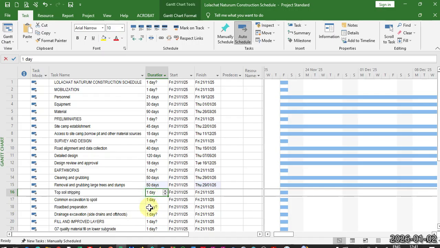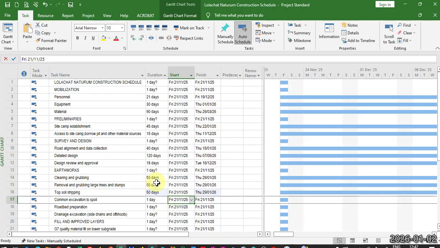Topsoil stripping, we are also giving it 50 days. The reason we are giving these 3 items 50 days each is that they always move together. So they should take the same days.